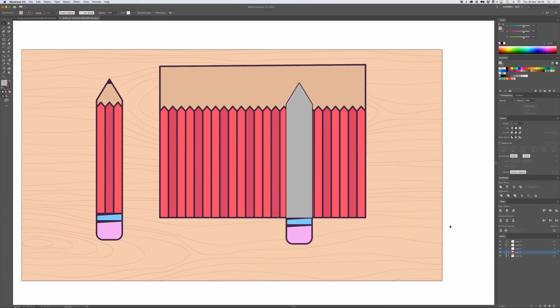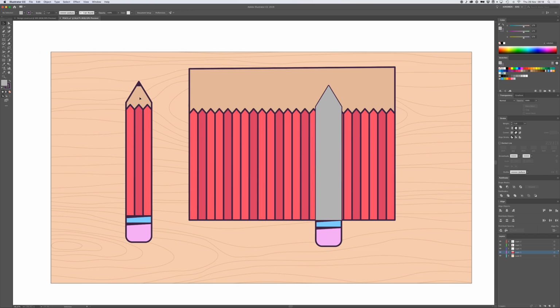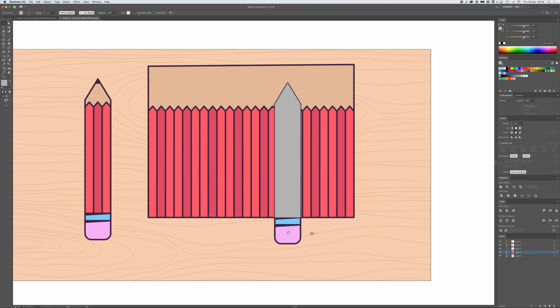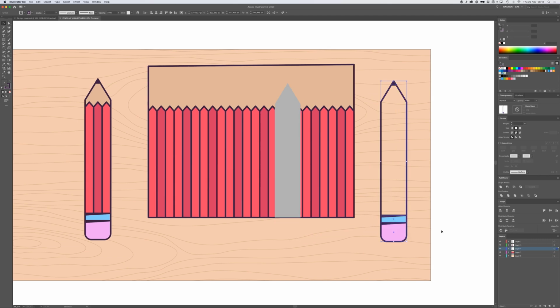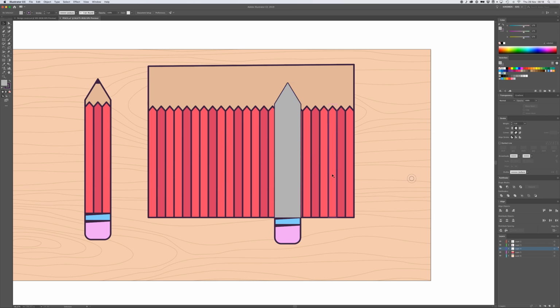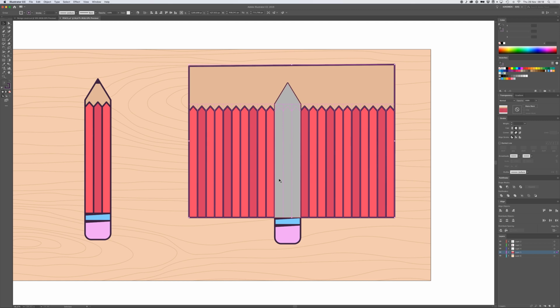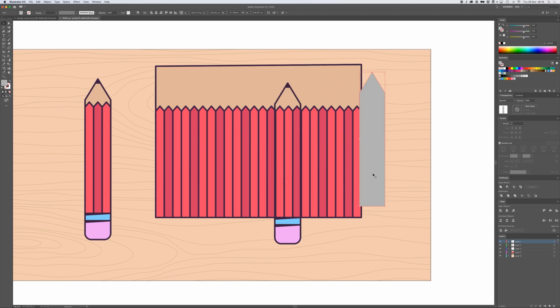So first we'll jump into Illustrator here, and I have my composition divided into separate layers. This is just a pencil, how we are going to see it in the final result. I have this background, and then we have three general shapes. We have our outer content with our line here, our pencil shape, with just a blank space in between. And then we have our content right here, which consists of this long row of lines. And I'll explain later why I did it like that. And then we have our mask shape here.